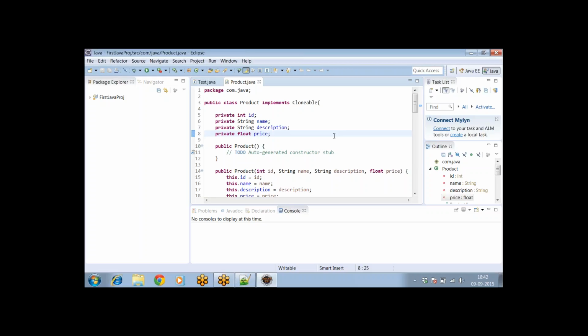The interface without any methods is called a tag interface or a marker interface.